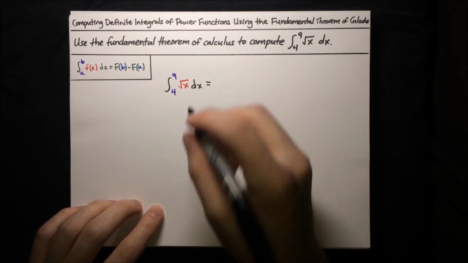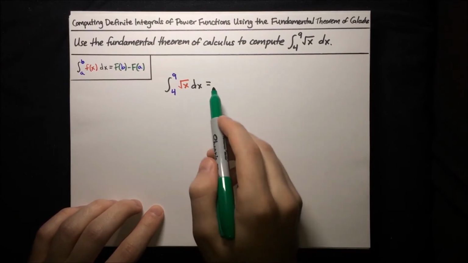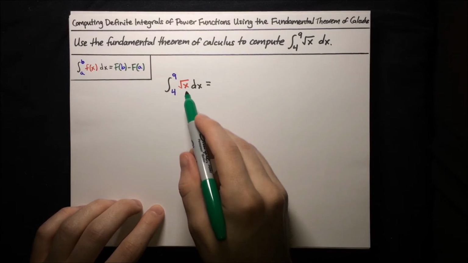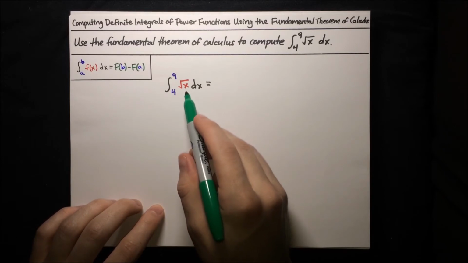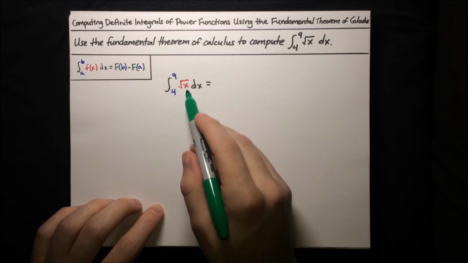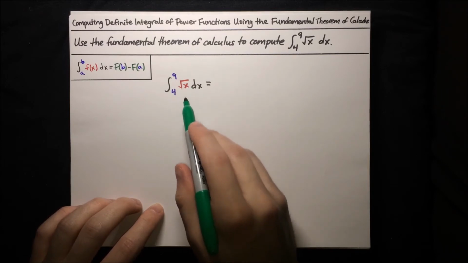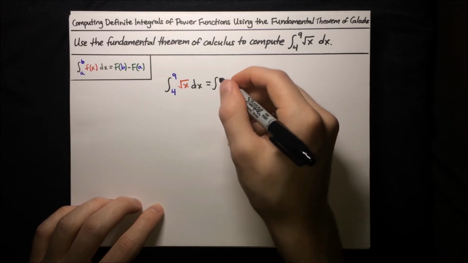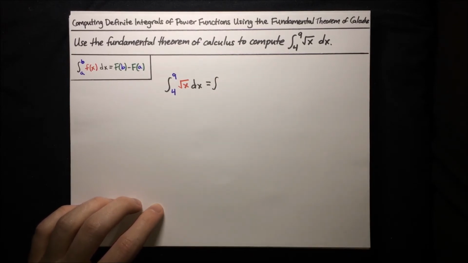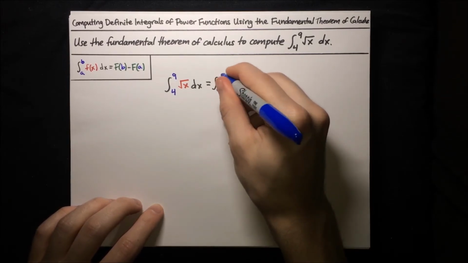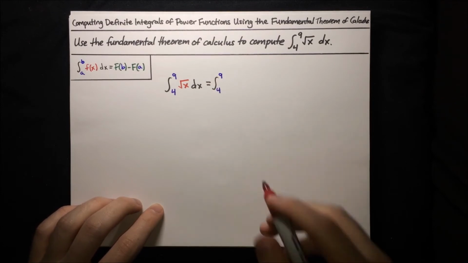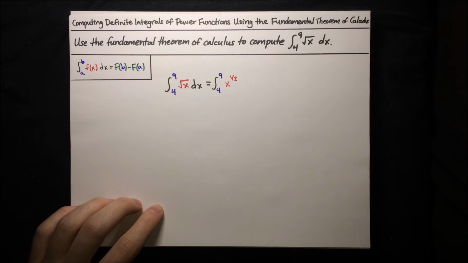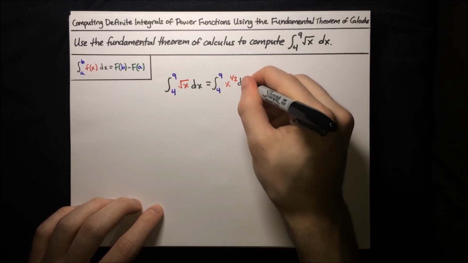know that's going to be equal to the antiderivative evaluated at the bounds and then subtracted. So first, let's go ahead and compute our antiderivative. And to do that, why don't we express the inside of this integral a little bit differently? So let's write it again, but instead of a root, let's use an exponent. That way we'll just be able to apply the power rule. So instead of root x, we'll write x to the 1/2, and then dx.